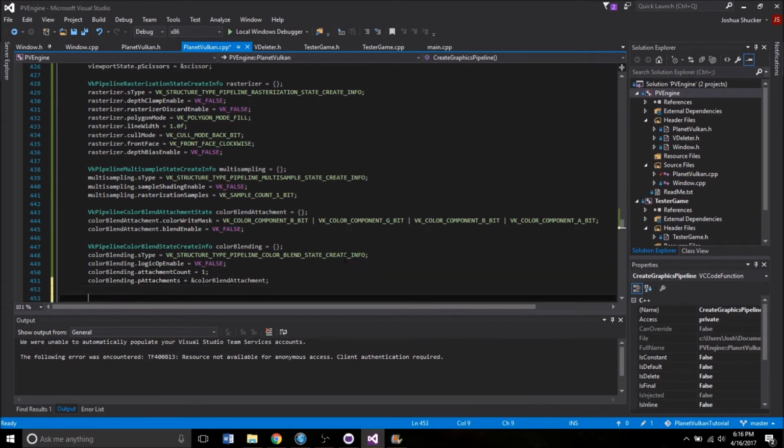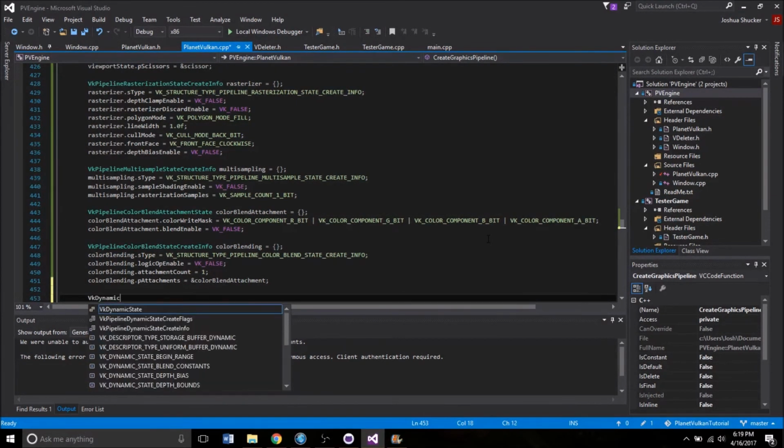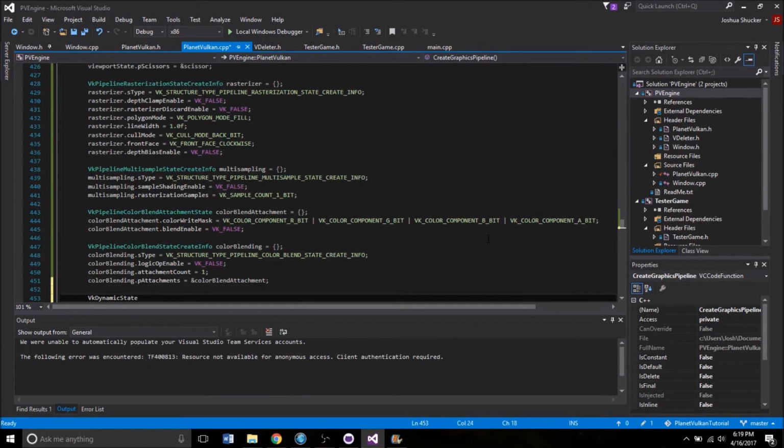Now we need to fill out the dynamic states. These are elements that can be changed later on without recreating the entire pipeline. So it allows us to affect things in the pipeline settings without just declaring a whole new one. So we're going to make an array of all the states that we might change. In this case, it's going to be the viewport and the line width. Let's go ahead and get that right in here. It's going to be VK dynamic state, and we'll just call it dynamic states, and it needs to be an array.